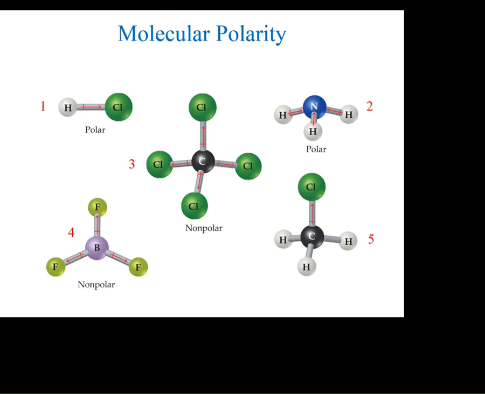How about this one? It's kind of like number 3, where there's a chlorine pulling up, but then there's 3 hydrogens not doing anything. That's definitely not symmetrical, right? If they were all chlorines, it'd be nonpolar. If they were all hydrogens, it'd be symmetrical and nonpolar. If they're not all the same, 3 are hydrogens, 1's a chlorine, therefore it's polar.